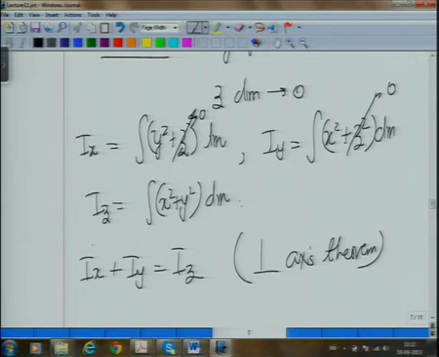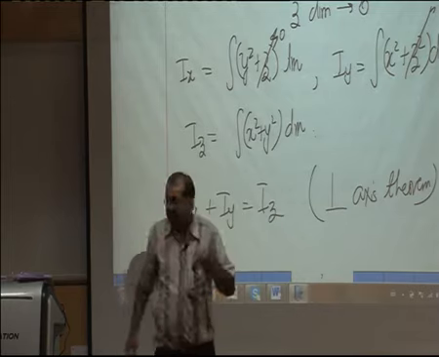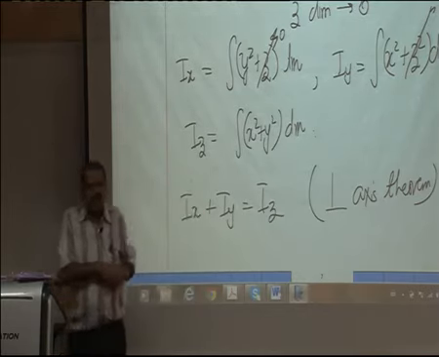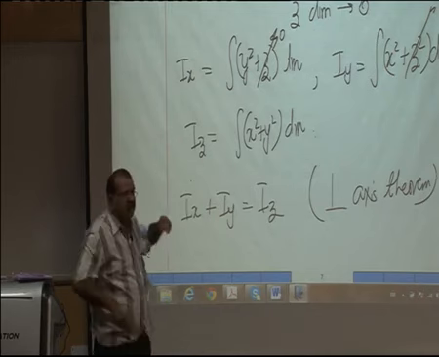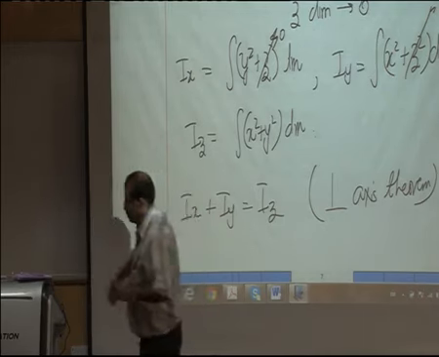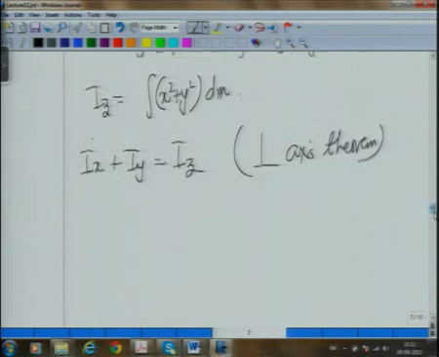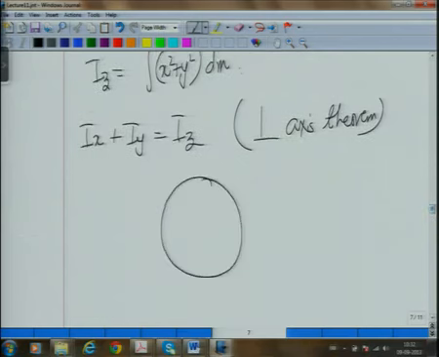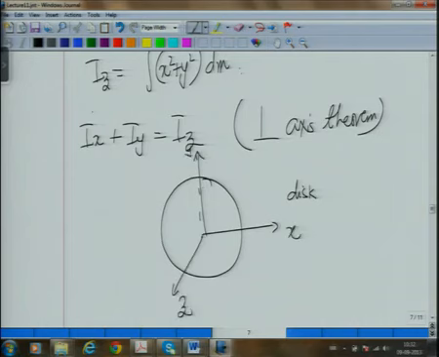And this is what one can use when you have thin slabs. Each of the slab will be like this. Now, for example, if you want to find the moment of inertia of a ring or of a thin disc, then we choose this is x, this is y. Now here as I said, sometimes I will change, z is the one which is coming out of the board.